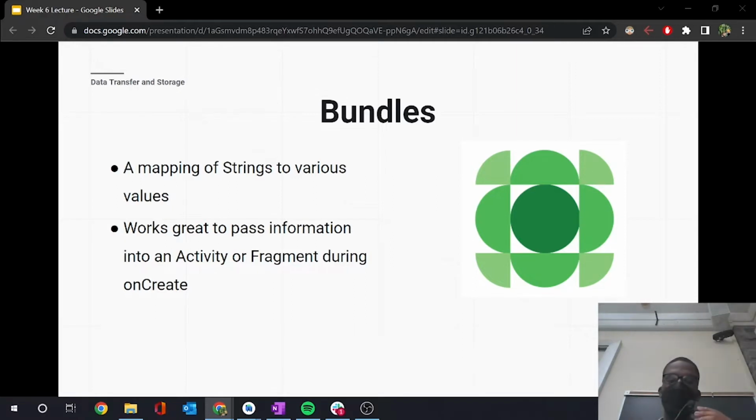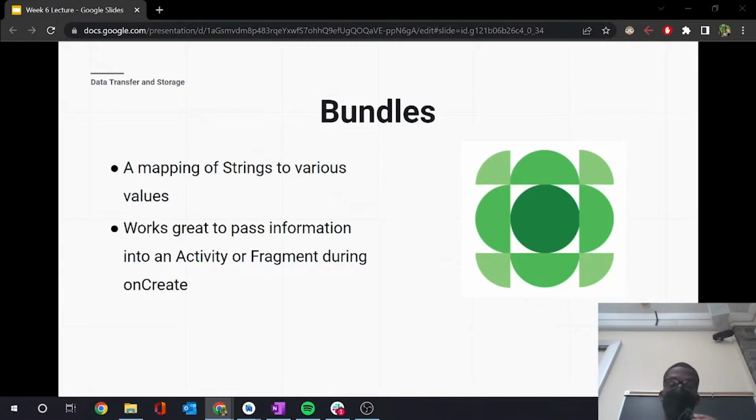When you're in your resulting activity, if you're doing things like get extras, the type of that call is a bundle. And then you're using the keys associated with that to get the various data stored. So it's just a mapping of strings to various values, and we use it to pass information along from activity to activity or fragment to fragment.